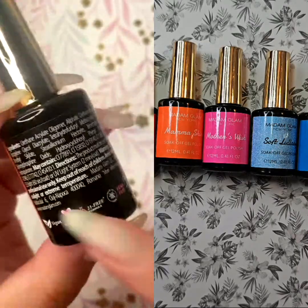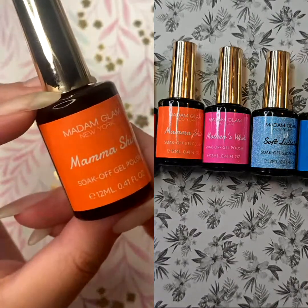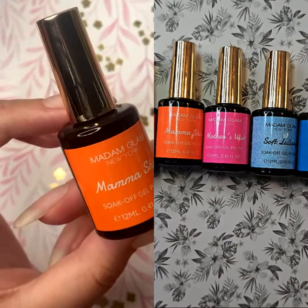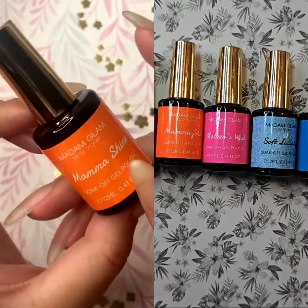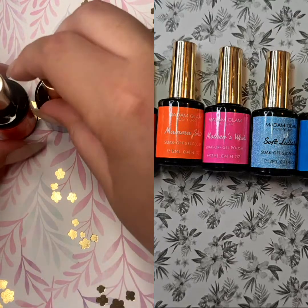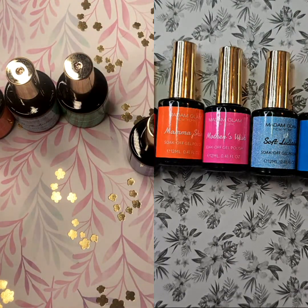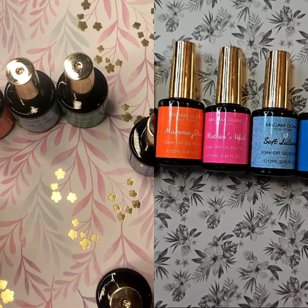So I talk about this a lot. I actually suffered with really bad allergies, and Madam Glam really gave me my power back. So it's been really huge just being able to freely do my nails without any worry, you know? But as Mama said, we are pain warriors, so sometimes the pain can stop us from doing the manicures that we would like, sadly.